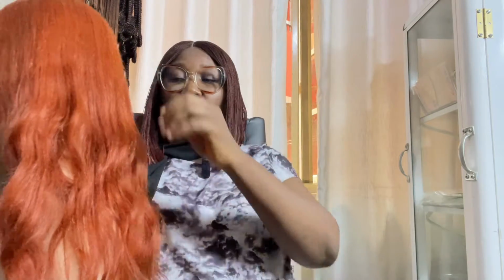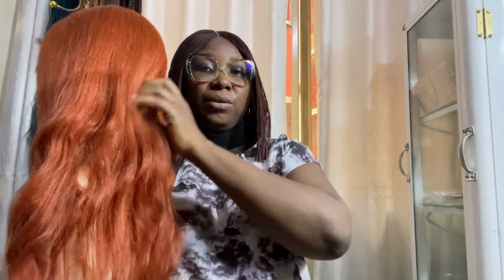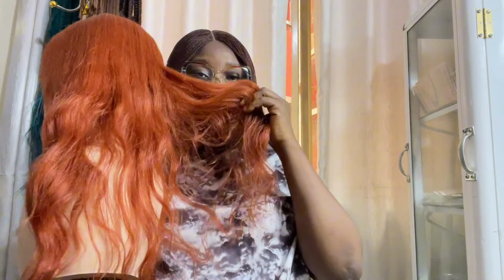And whenever you run your hand through a hair blend, you still feel that dragging, what do you call it, consistency. The flow is not smooth like when you are running your hand through human hair. So these are some ways. If you are going to the market and this is your first time, just run your hand through it. Take it to your nose.